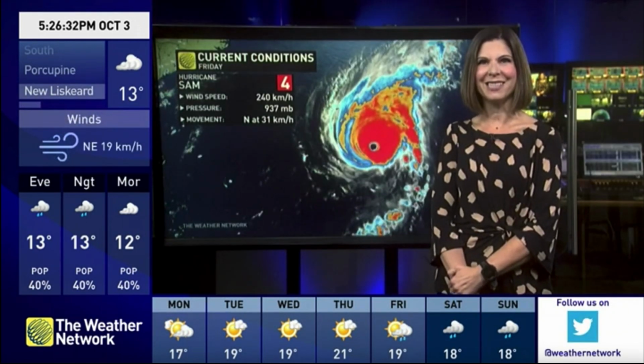And here's another look at Sam. What an eye wall on this particular storm, Mark. And I know you like to get up close and personal with hurricanes, but I think this drone is not going to take your job, but it's going to make you a little bit safer. Yeah, that's what I think. And I don't have to be in the hurricane, neither does anybody else. Fantastic for that. Okay, thank you, Mark. Our Mark Robinson, storm hunter, talking about the newest technology in hurricane hunting.